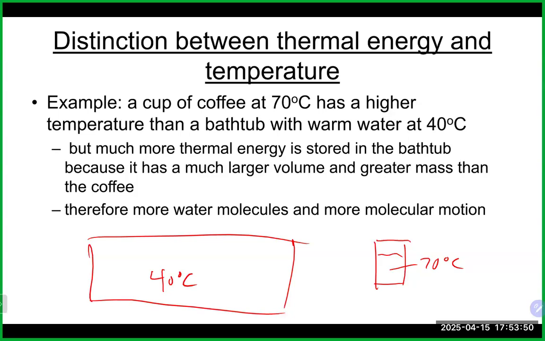And again, that's because the bathtub obviously has a lot more water molecules in it than your cup of coffee, I hope. Otherwise, you're drinking too big of a cup of coffee. But the temperature difference is also a difference that you see there. The reason for that has something to do with what we'll talk about in this chapter, the specific heat capacity, for example, of liquid water. There's a lot less liquid water in the coffee cup, which means you don't have to put as much energy in there to see a bigger degree difference in terms of the temperature. You would have to heat that bathtub up a lot, put a lot of energy in there, to get it up to 70 degrees.